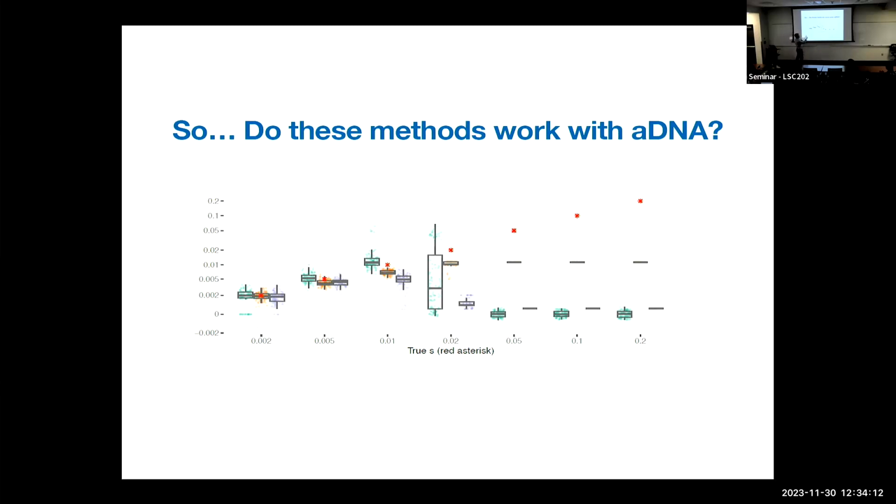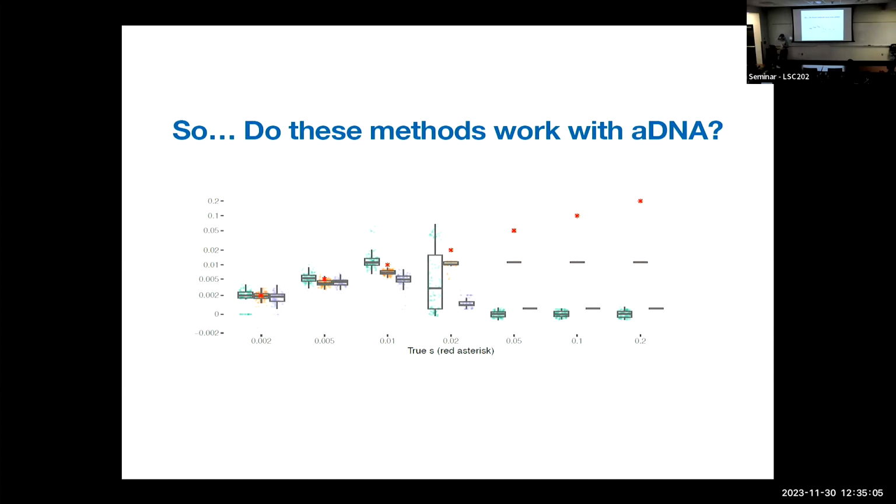Here I'm showing, for example, that I think it's Lattice, the orange, is performing well for weak selection. And then when it's stronger selection, which is counterintuitive, it starts to not work anymore. So the real values are those red stars. And the program was run, I don't remember, like 1,000 times, trying to estimate that. And then we have a distribution for each of these runs for each program. So we see that all those perform very well in this quick selection, but as things get worse, the stronger the selection, we start to see completely weird behavior. Lattice has a straight line, and the other ones estimate near zero, neutral, whereas selection is much stronger.